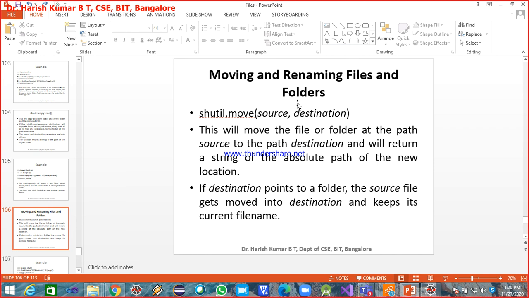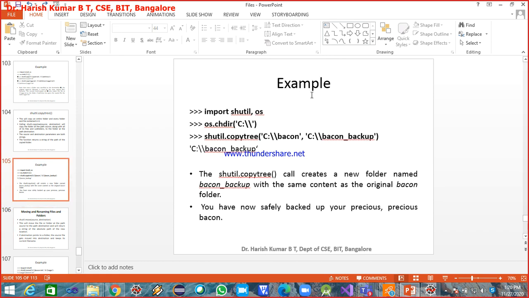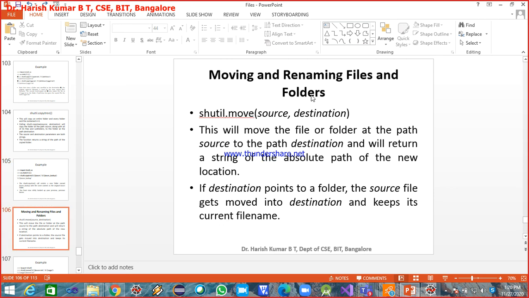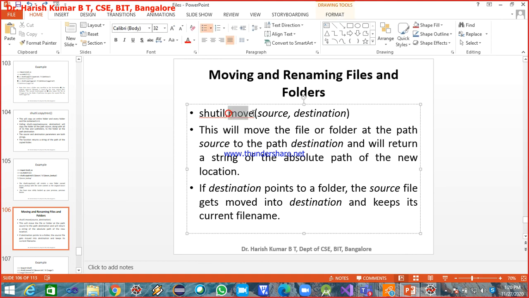Next what we have is moving files and folders. Till now you understood how to copy an individual file or folder, and how to copy an entire directory tree onto another directory. Now how do we permanently move a file from one place to another place, and how to rename? It can be done by using a method called shutil.move.